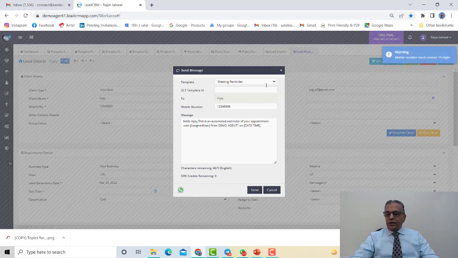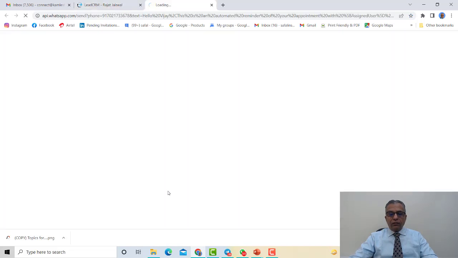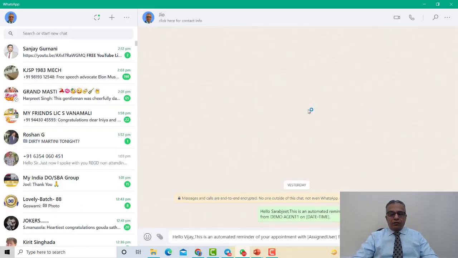Mobile number should contain the 10 digits. It's showing the error. Now we see some valid number we will put. Now it is showing, click open the WhatsApp. Now if you have desktop WhatsApp open on your PC, it will directly take you there.